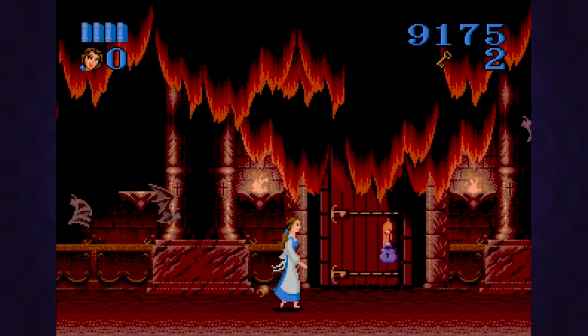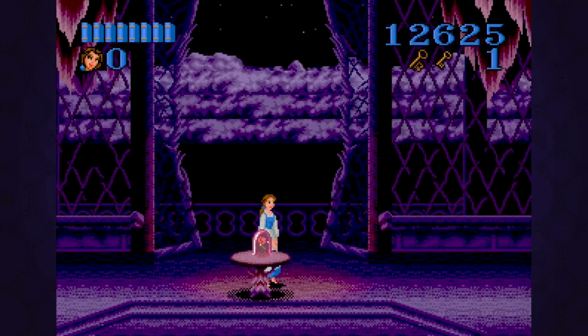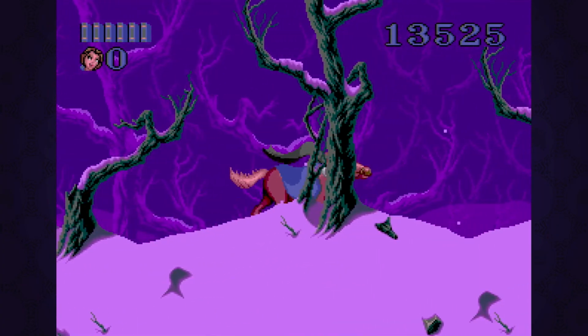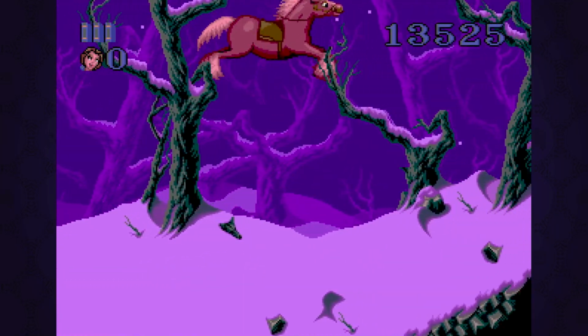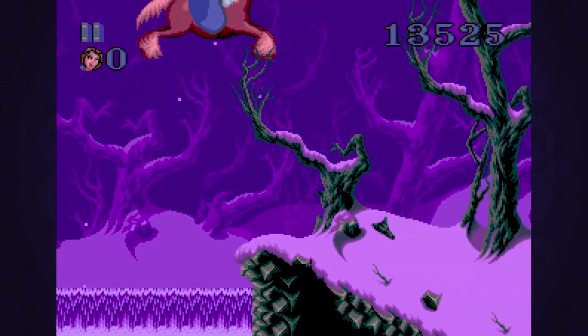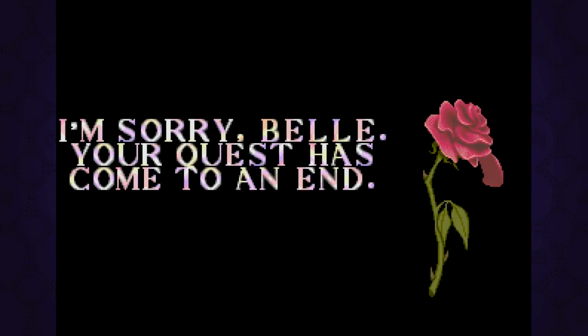Eventually, after looking up a text guide and tediously following it, I was able to fumble my way through the stage and finished it by the skin of my teeth with one life left. Unfortunately for me, the next stage is nothing like the rest of the game, and it's a fast-paced action stage where you need to avoid hazards while on horseback. Nothing about the controls of this stage are explained, so I died pretty much immediately, and for whatever reason, I didn't have a continue option despite the fact that I'm almost positive I didn't use a continue.